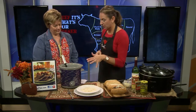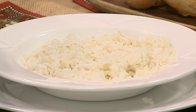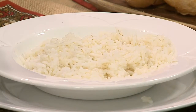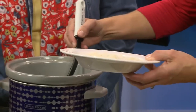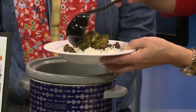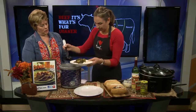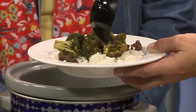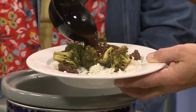I started with a bed of rice, and then in the slow cooker I sliced one flank steak across the grain and cut it into about two to three inch pieces. Then we add soy sauce, brown sugar, some sesame oil, garlic, some red crushed pepper, and then you set that for four hours on low or two hours on high.